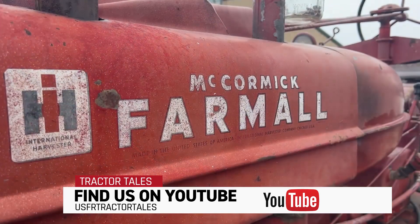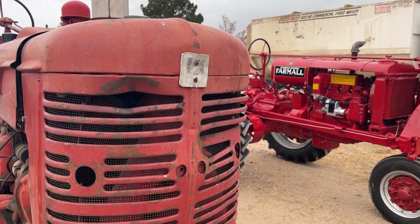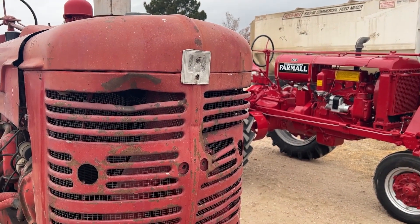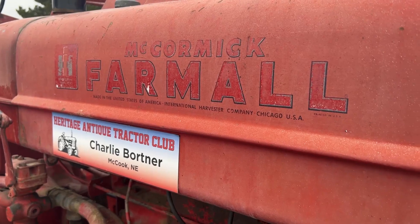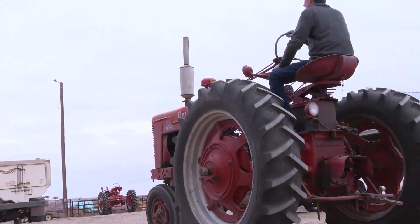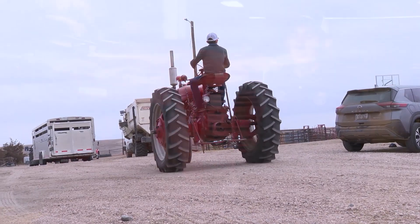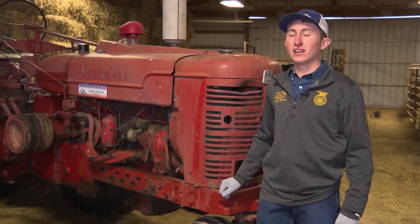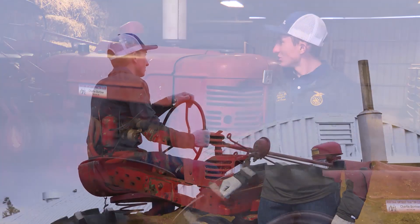We had the intent of someday getting them operational. When the COVID-19 lockdowns hit, it was like, well, this is a perfect time to get these things operational. So that was my lockdown project. And throughout just learning the mechanics behind this and getting them operational, I just got hooked on this antique tractor fever — or rustitis, whatever you want to call it. It's just so much fun.